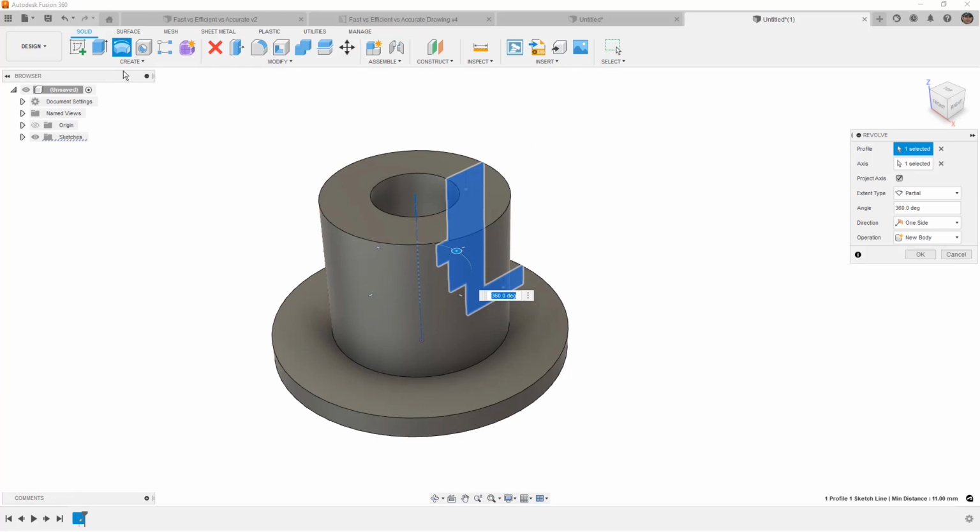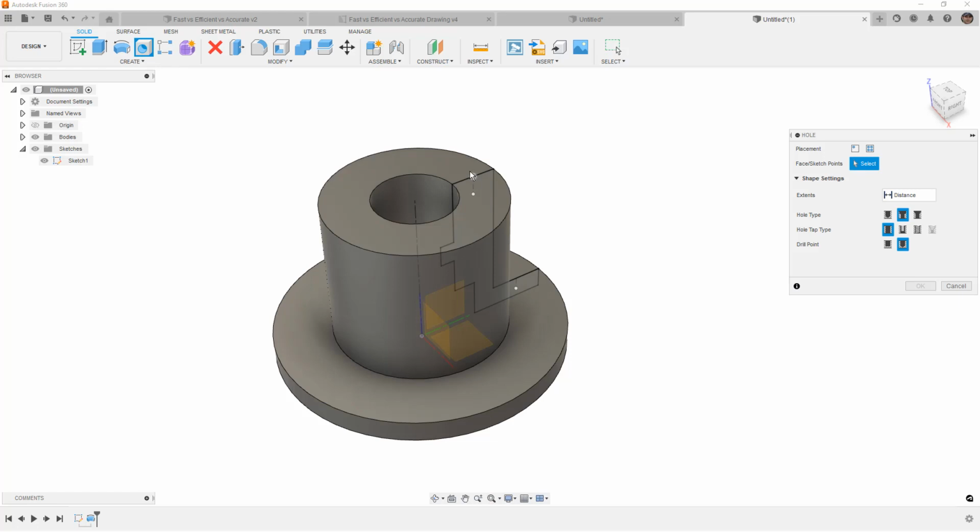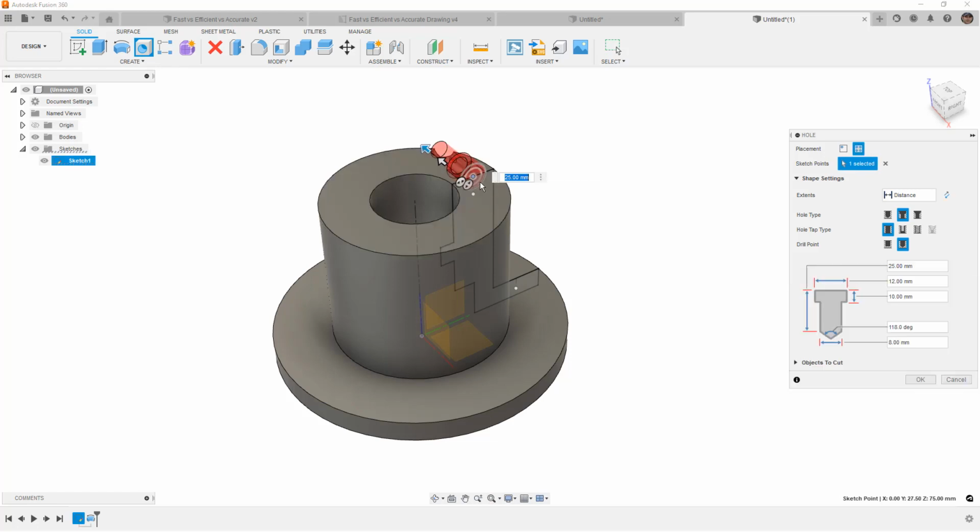When we select revolve, again, because we used a center line inside of our sketch, it automatically grabs the profile, automatically grabs the revolve. It's set to a partial for 360. That doesn't really matter because it's going all the way around, but I'm going to change it to full and say okay. Once again, everything we need is back in that original sketch. I'm going to show the sketch. I'm going to use the hole tool. I'm going to select this point and notice that the orientation isn't correct.